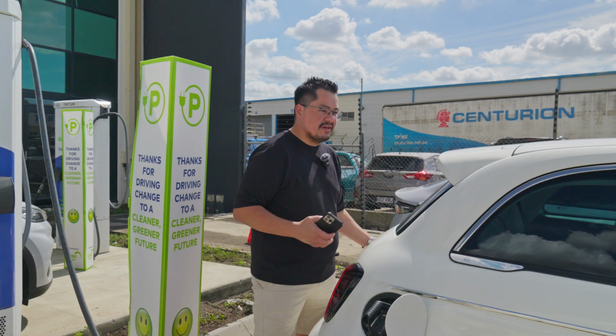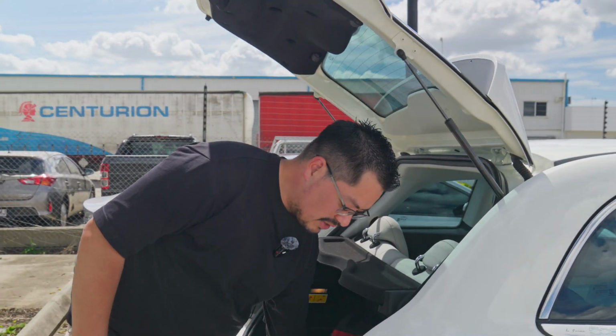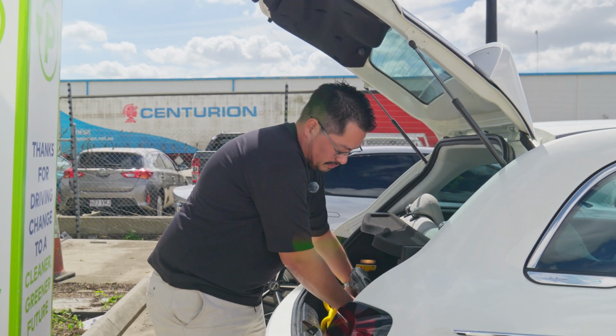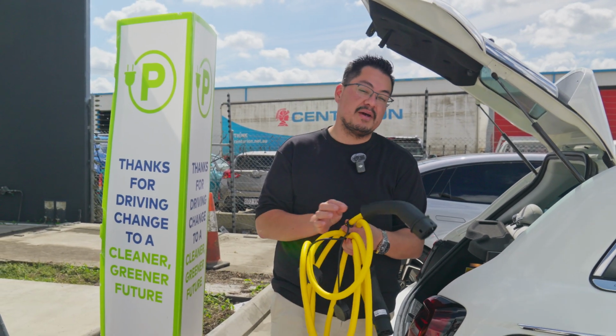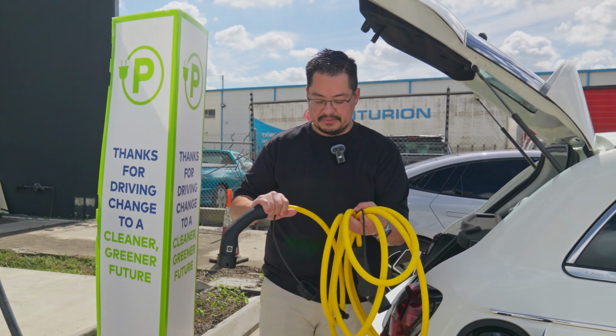Now, with the Fiat 500, there is another option for your charging as well, and that is to use the included Type 2 to Type 2 cable. So the Type 2 to Type 2 cable looks like this, and with the Fiat 500, it actually comes with the car. So you're good to go.